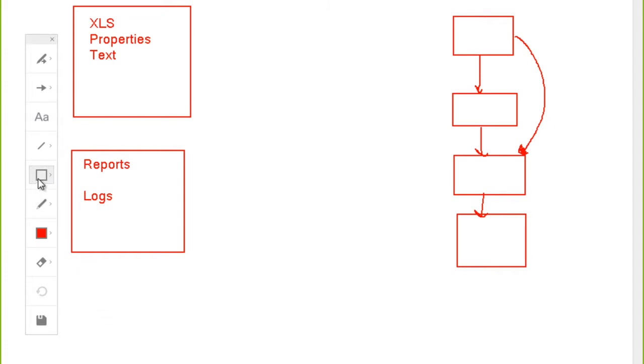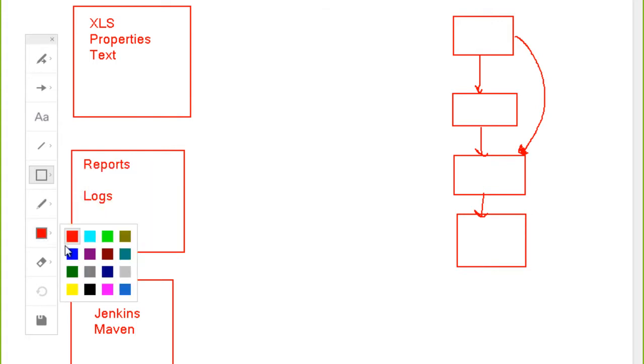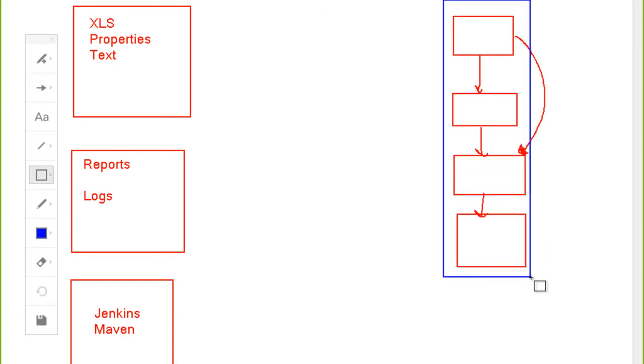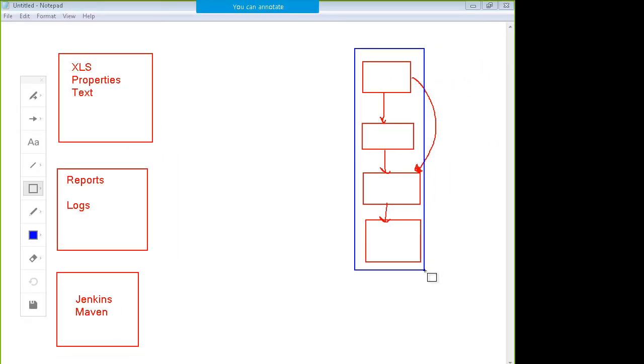And apart from that, you would want to integrate this complete thing with Jenkins, right? You want to use a Maven project. There are lots of requirements. It's not just about Selenium, it's about a lot of other things. Selenium is just in this blue box. Selenium will only help you to interact with the browsers. It will not help you to read the data or generate reports and all.